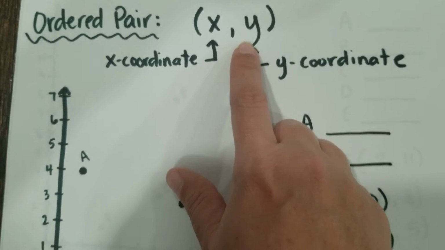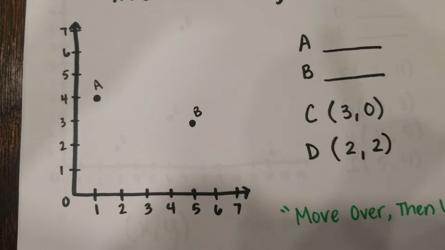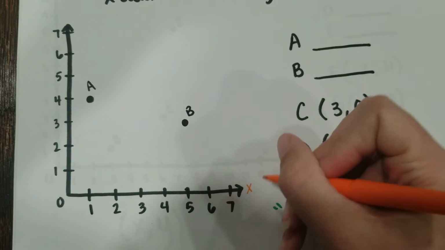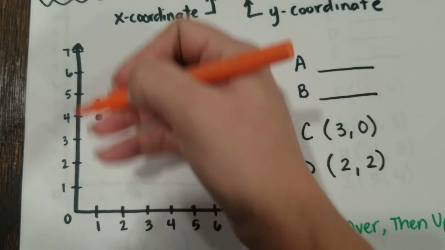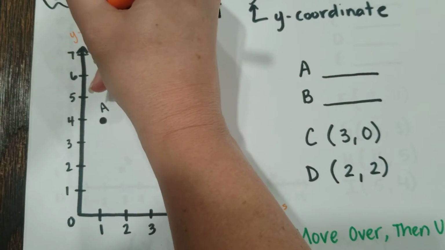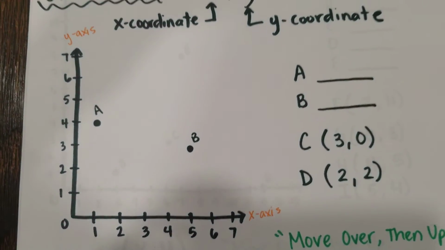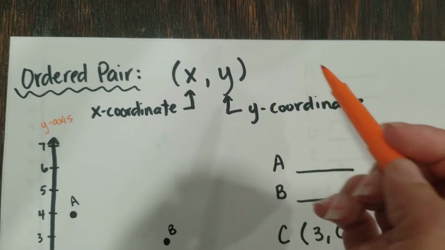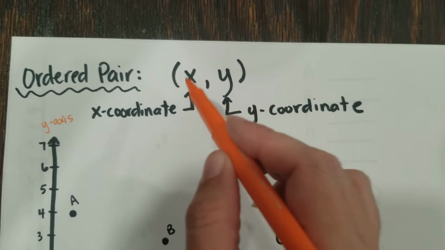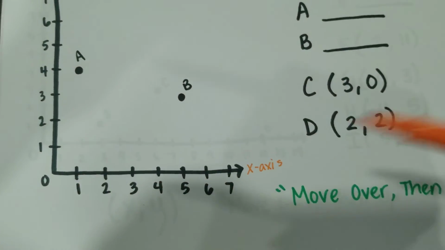And remember, the axis or the axes are these lines. So this is the x-axis. I'm even going to mark it for you. X-axis. Okay, and the vertical one is our y-axis. Okay, and it's in alphabetical order even. So when you do your ABCs, it goes X, Y, Z at the end, right? So X is always first. You've got to remember X is first, and X is our horizontal line.